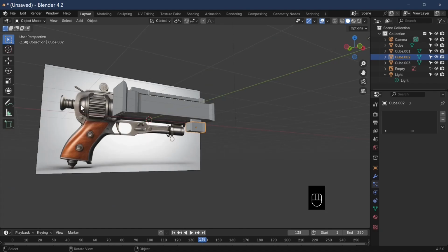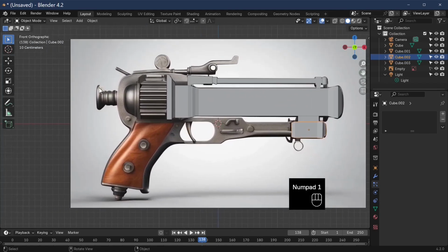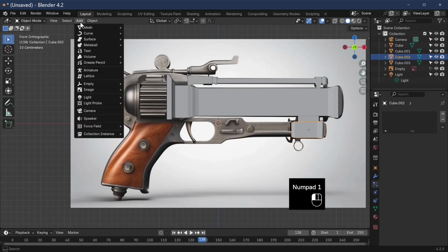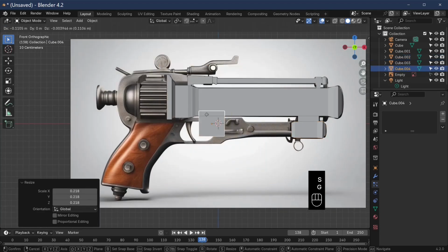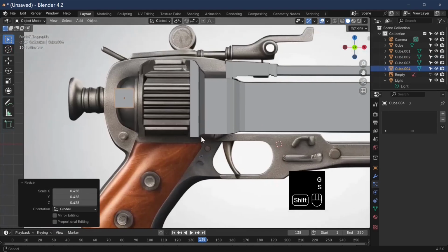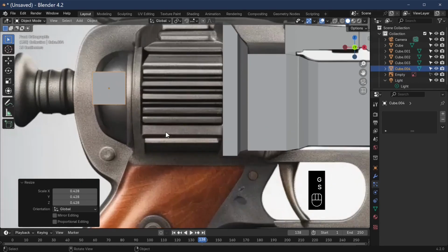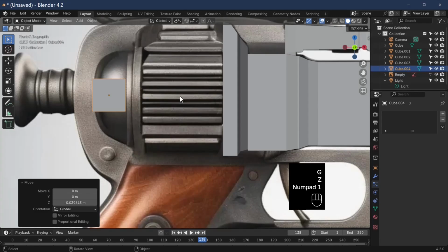So we've got all the round parts done, apart from this here and the back there. But what we're going to do is we're going to make that into one piece. So first of all, let's just block it out again. So add in a mesh, the cube, scale it down, G, and scale it. And I'm just going to move it more or less into the center of this, like that, and just scale it along the X until it's the desired shape, G and X.